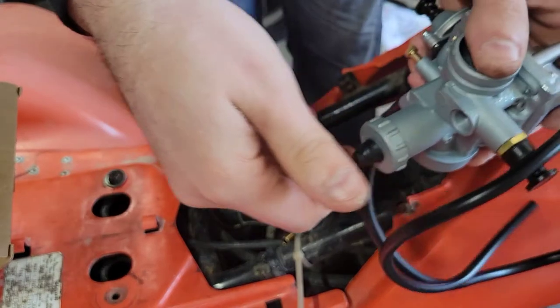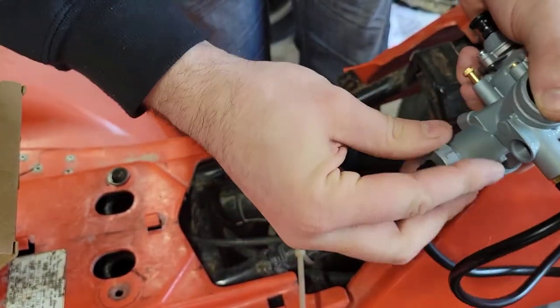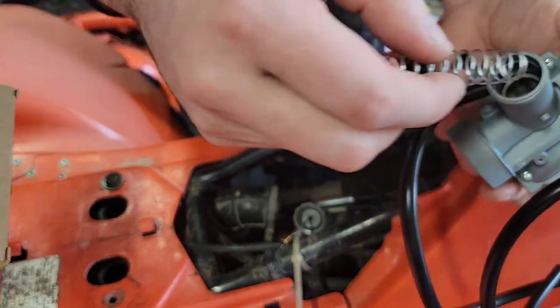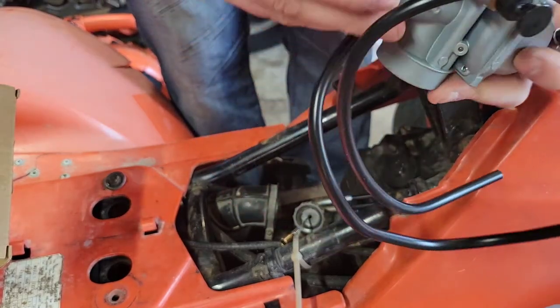Undo this. There is a spring under here, theoretically under pressure. So make sure you keep your hand above that and you're ready to catch anything. And like I say, we're using all the components from this setup.